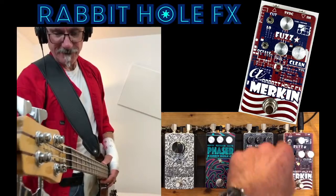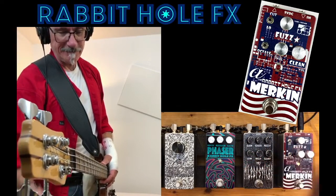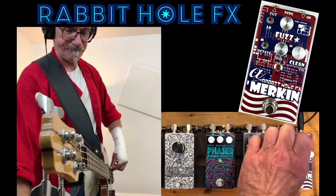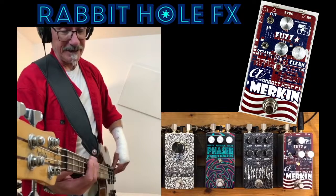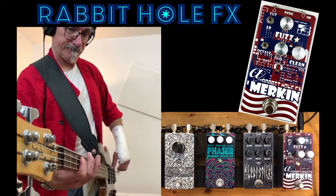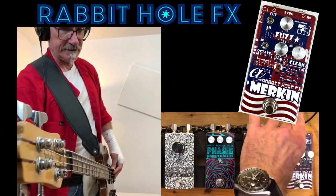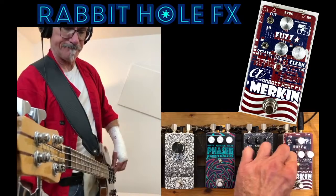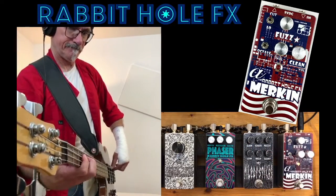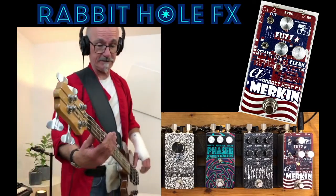Underneath the low switch we have that octave switch, and by just switching it, bringing it in, you can tell what's happening there. This is off. This is on. There's a lot more bite to the sound.